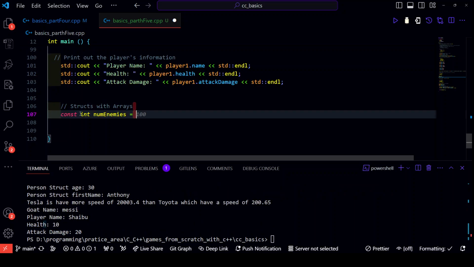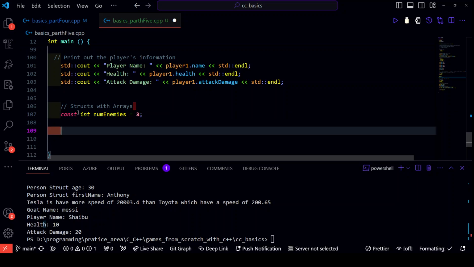Let's say we want 3. Then here, that's where the magic happens. We are going to create an instance of the struct with an array. So we are giving the array a data type of the struct we created as enemy. So let's call that struct here enemy, and then we say enemies.